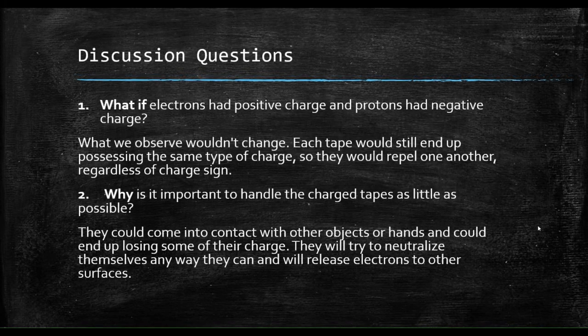Now onto the discussion questions. What if electrons had positive charge and protons had negative charge? What we observed would not change. Each tape would still end up possessing the same type of charge, so they would still repel one another regardless of the charge sign. Why is it important to handle the charged tape as little as possible?